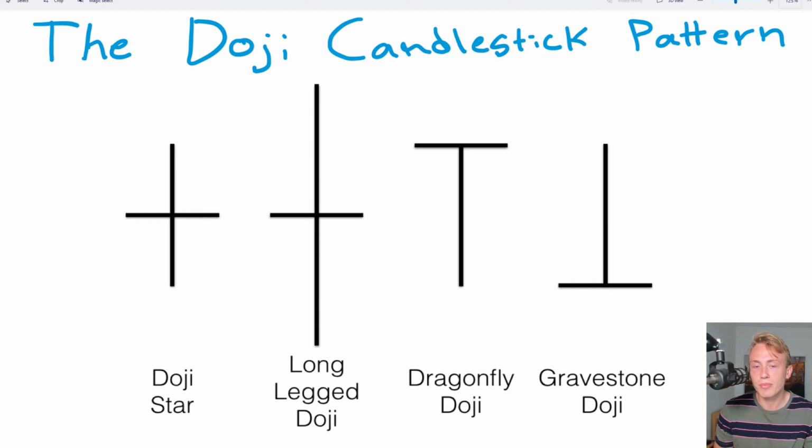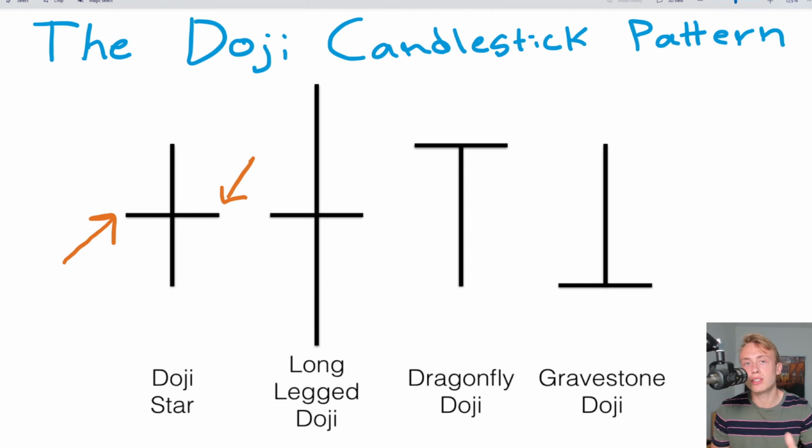But alright, so let's take a look at the Doji candle right here. And on the screen, you actually see 4 different types of Doji candles. But what defines a Doji candle is that the candle opens at the exact same level as where the candle closes. So before watching this video, it's actually important to understand how to read candlesticks. And I actually have a video about that and I can link it up in the corner.